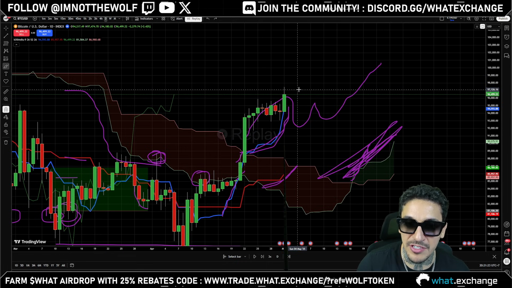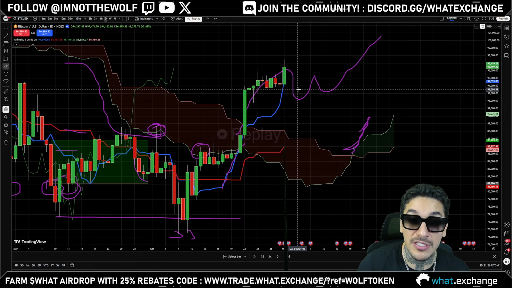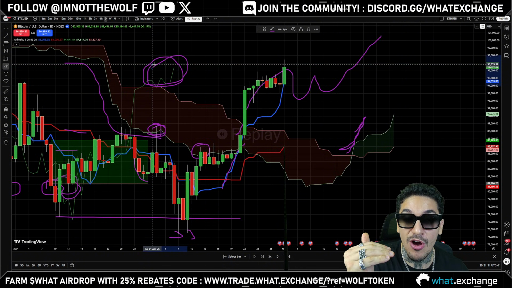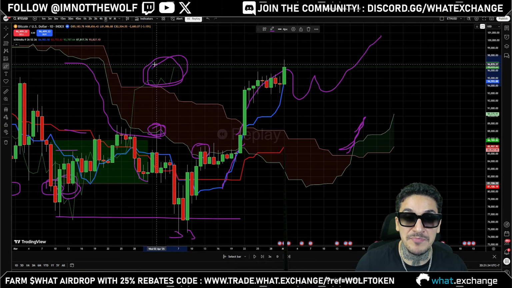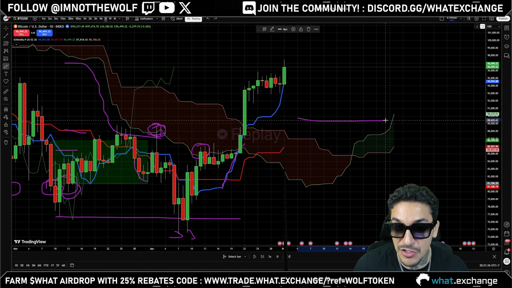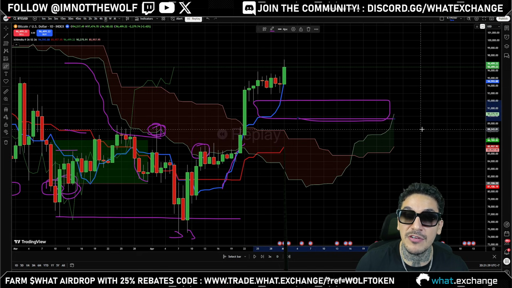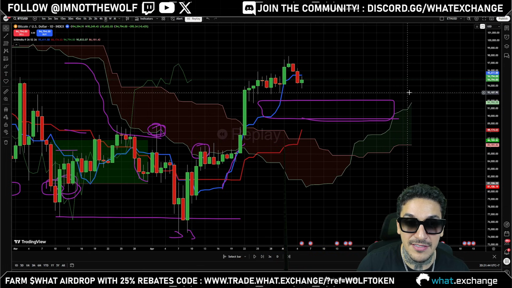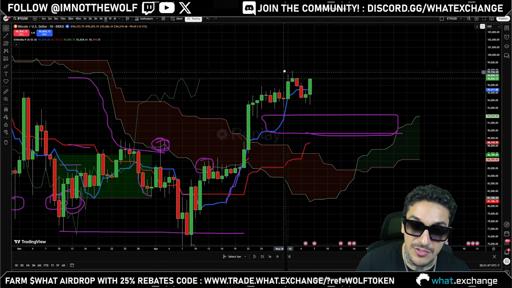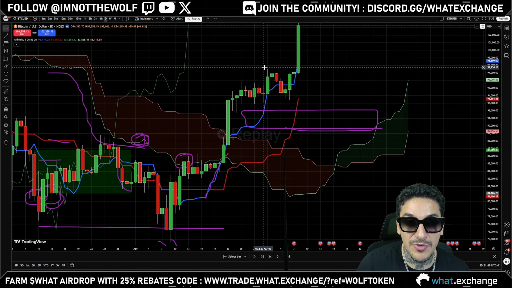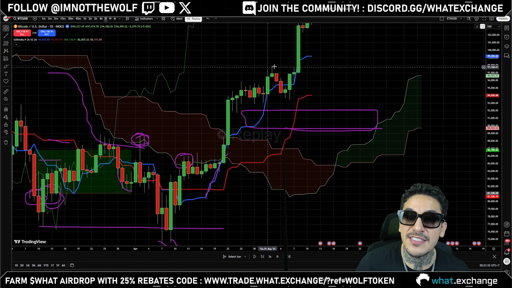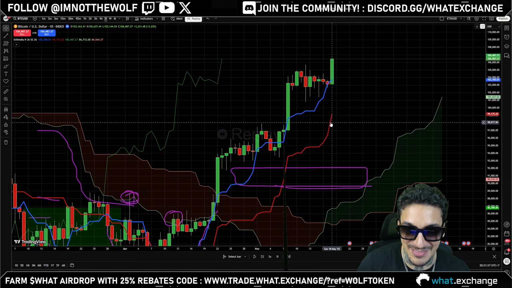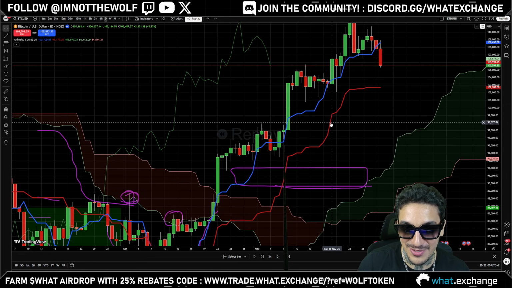But Ichimoku traders would say, okay, it's strong. It looks very good. The lagging span is above the cloud. All signs are showing that we're bullish. But if you wait a little bit, you could potentially buy back down here for a better entry. So let's see if it actually comes down there. You see, if you would have FOMO'd right here, you would have been screwed. It goes up, boom, finds support. Well, looks like that actually would have been the best time to buy. Let's just see how this plays out. Oof.